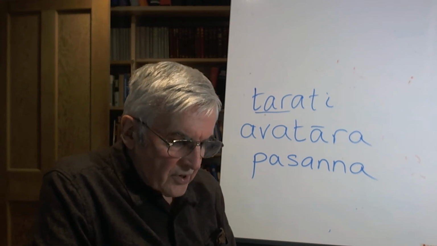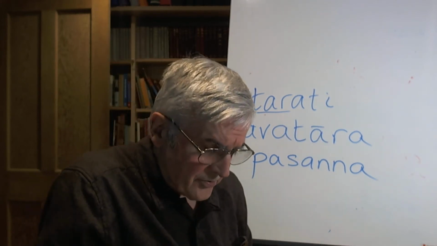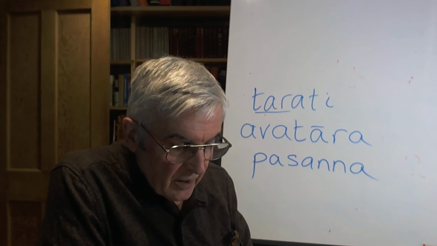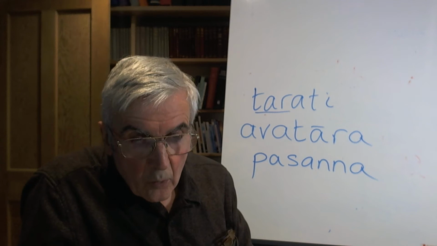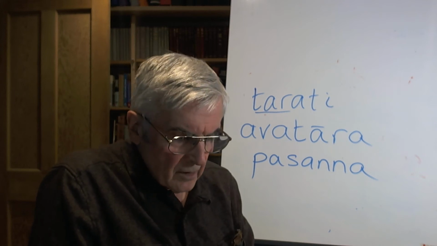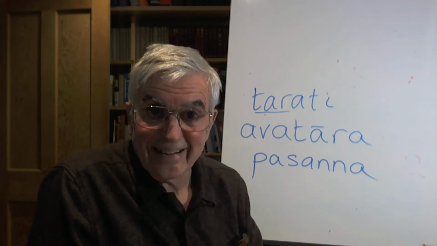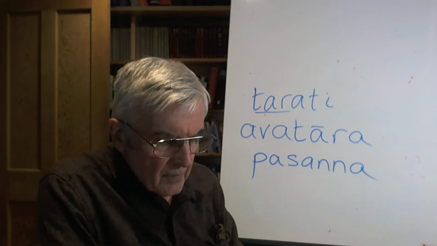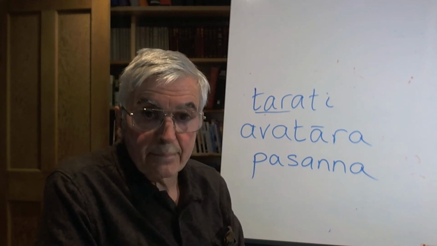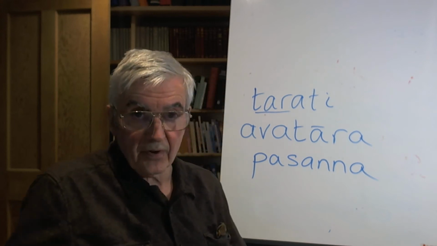Now looking at the examples in sentence 3, the snake falls on the man. It suggests the snake has been up a tree and has fallen out of the tree. So sappo narasmim patati. The son is pleased with the uncle. Note that to be pleased with somebody or with something, it takes the locative. So putto matulamhi pasidati. The merchant is pleased with the farmer. So vanijo kassakasmim pasidati. And in the plural, sappa naresu patanti, putta matulesu pasidanti, and vanija kassakesu pasidanti. The merchants are pleased with farmers.